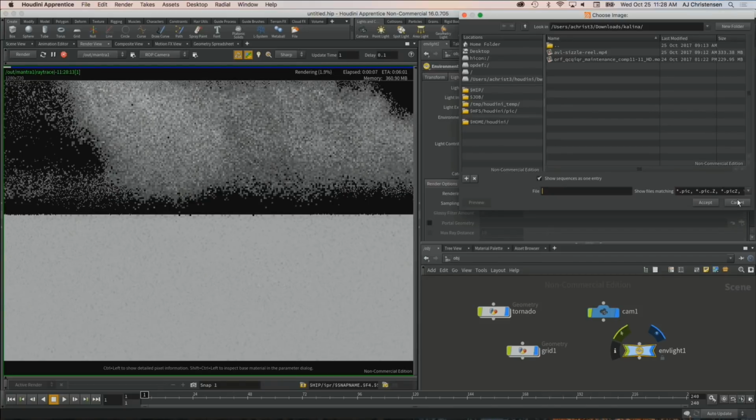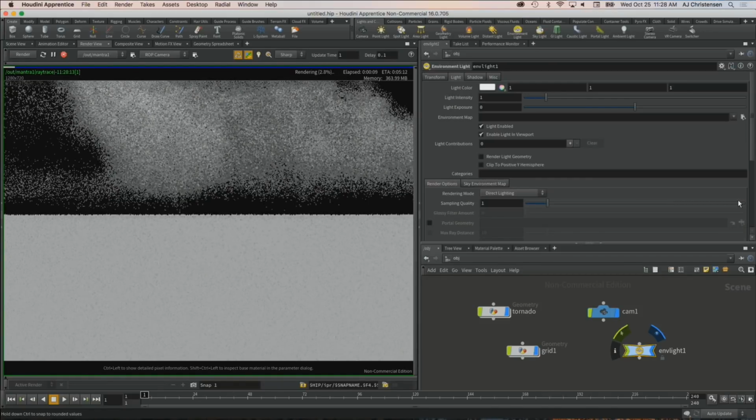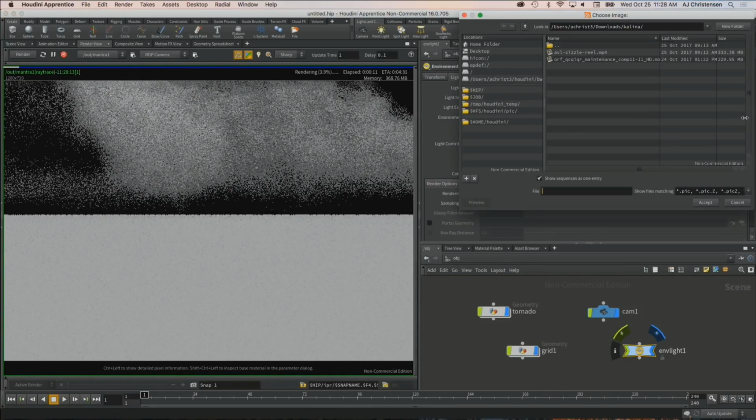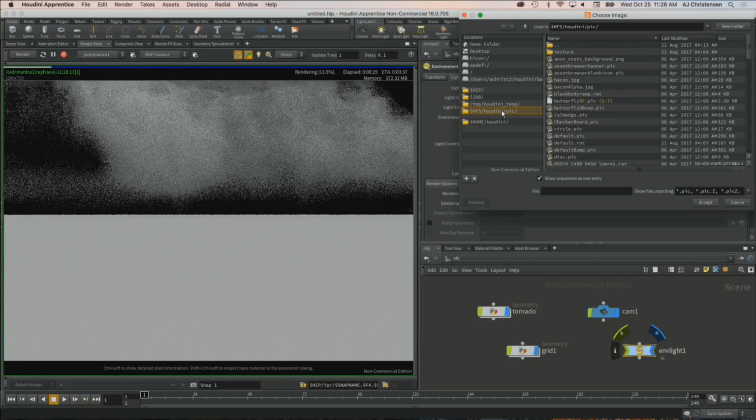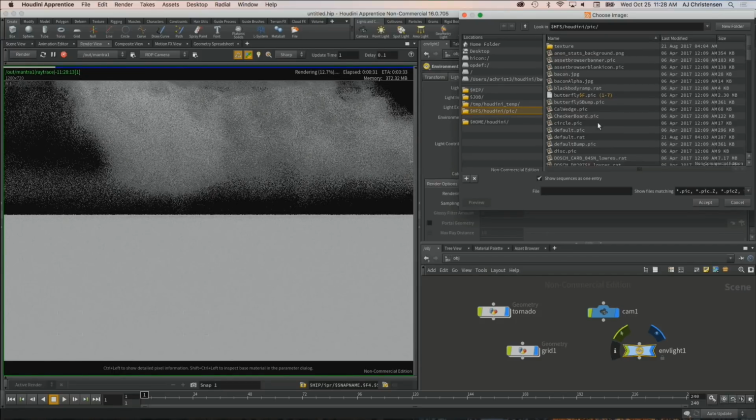So I typically use an environment light that is just built into Houdini. You should be able to, in the left side of this file browser, see a directory that's called $HFS/Houdini/pic, and that is the default Houdini picture library. These are just some images that come with Houdini.